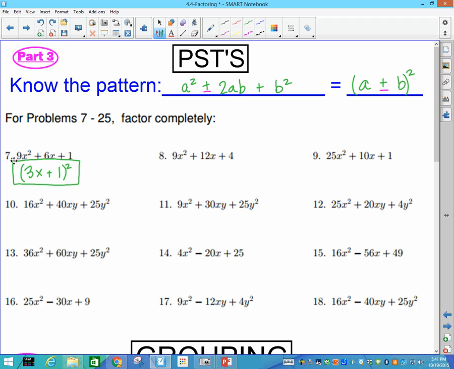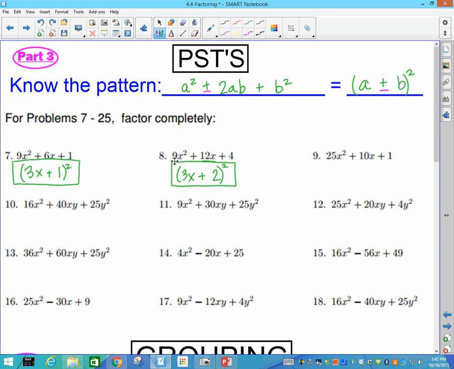Okay, and when we learn the other method in review, you're going to realize if you just recognize these, your life's going to be a lot easier. Okay, 9 is a perfect square. 4 is a perfect square. So square root of 9, square root of 4. When I multiply 3 times 2, I get 6, times 2 is 12, which is my middle term. So I know that that checks out.